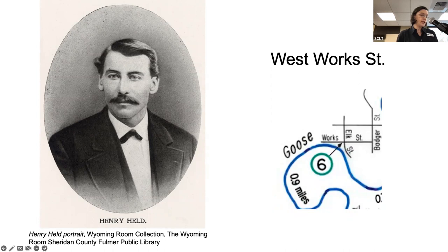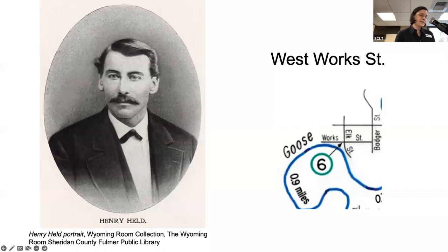After Henry finished construction of the ditch on August 18, 1885, he sold five-sixths of it to the city of Sheridan. Within that sales agreement was a stipulation that the city of Sheridan would provide Henry with one foot of water for his personal use for 99 years. Through technological advances, we now have water work pipelines, reservoirs, and water treatment plants for the city of Sheridan that still utilize Big Goose Creek. Thanks to the Wyoming Room for much of this information, and Tom Ringley wrote a nice article for the Sheridan Press entitled Henry's Ditch, which gives further details.